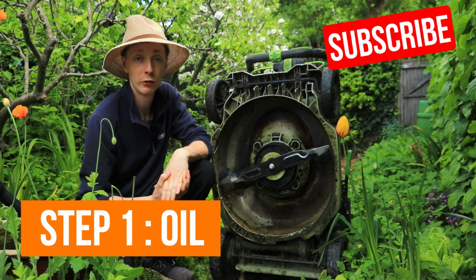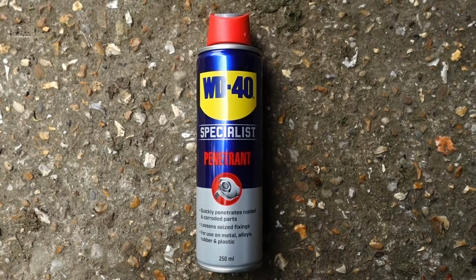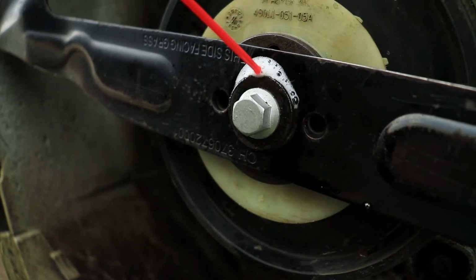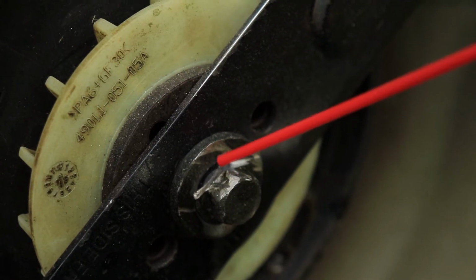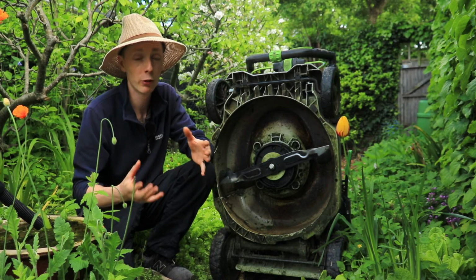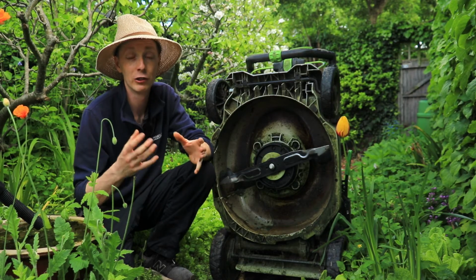Step 1, use penetrative oil. Penetrative oil is an oil that's specifically designed to get into the thread of a bolt and loosen whatever's seizing it. To use it, simply spray a decent amount over the bolt, be fairly liberal with this, and allow it to soak in for a few minutes, and then reapply 2 or 3 times over a period of time, just to make sure that that oil is getting in there and actually doing its job.